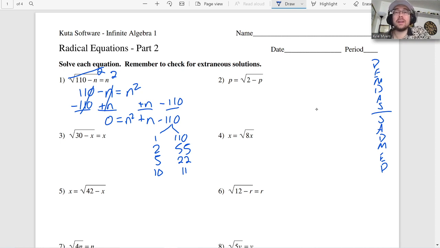Now, the other thing, too, is that one of them has to be negative and one of them has to be positive. Now, we're trying to get a plus n. We're trying to get plus 1 n. The whole point of this is so that we can add up these numbers somehow and get 1. Now, obviously, if we had to add 2 positives, there's no way we'd get 1 out of all this. But we're actually going to be subtracting because if I'm going to multiply 2 numbers and get negative 110, then one of the numbers has to be negative. Thus, I'm really subtracting. I'm trying to subtract and get 1. So let's put negatives here.